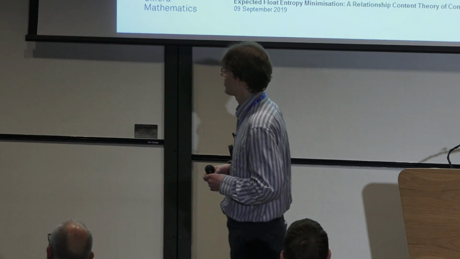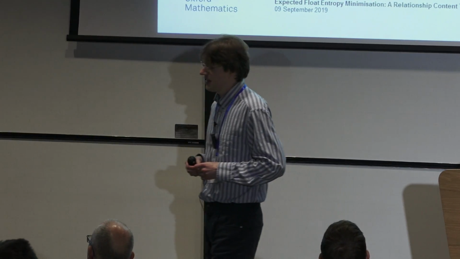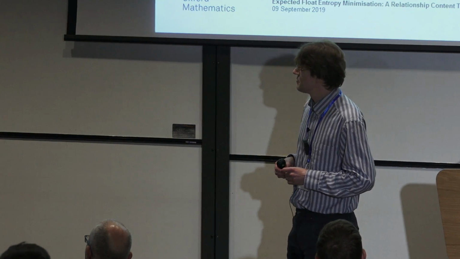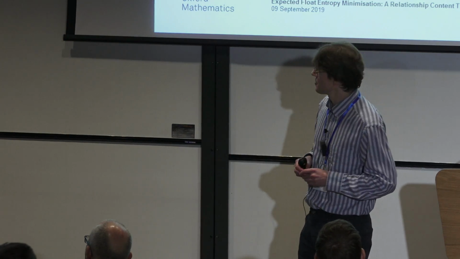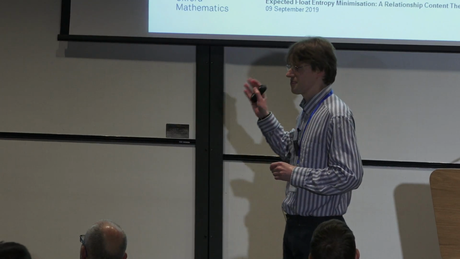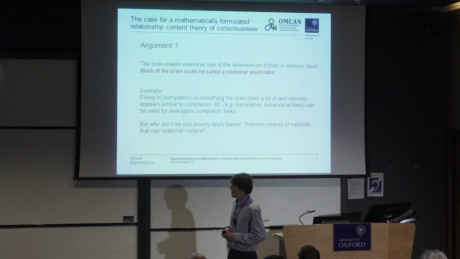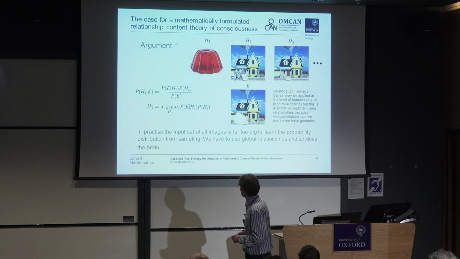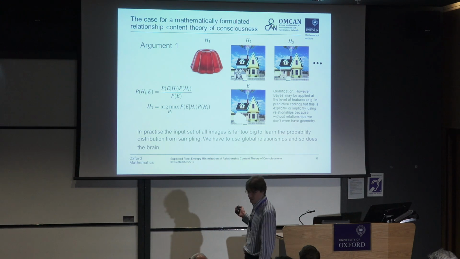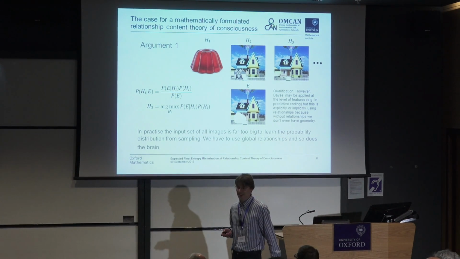Machine learning also makes great use of relationships between things. And you might have a really bright student who says, well, why do we bother with relationships? Why don't we just use probabilities and use Bayesian methods instead? Why doesn't the brain just do that? So in this argument, I'll explain why the brain must be using relationships. So this is Bayes' theorem here, and we have some evidence here. This is the evidence for what the state of the outside world looks like, and the brain has to fill in this missing spot here.